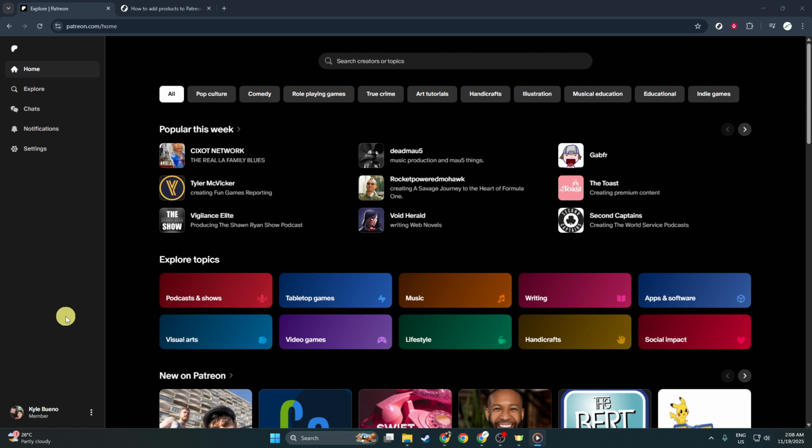You'll want to be working from your creator page rather than the view your supporters see. If you land on a general home feed, don't worry, we're about to switch into the creator view so you can access the tools you need.